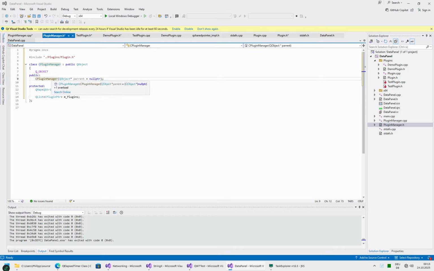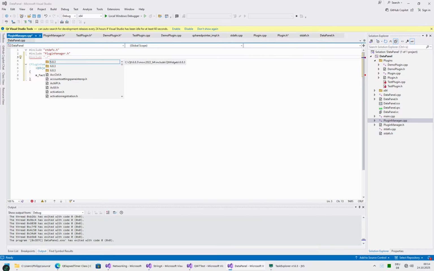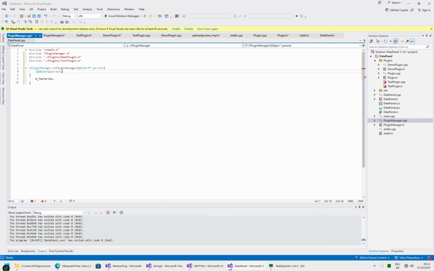Okay. And now what we'll need is to populate our factory. So in the constructor, we'll just include all the things. Hash plugins, demo plugin and test plugin. Later we'll move those things around into DLLs, but for now let's keep everything in one place.